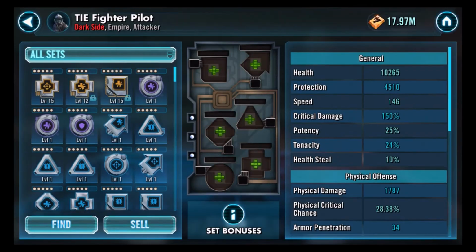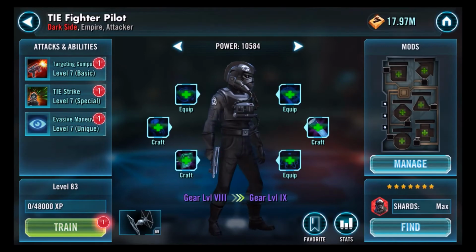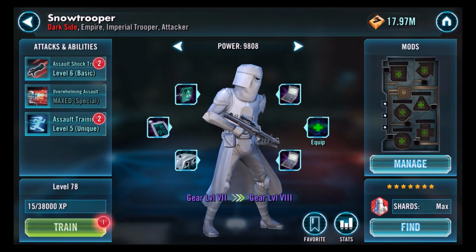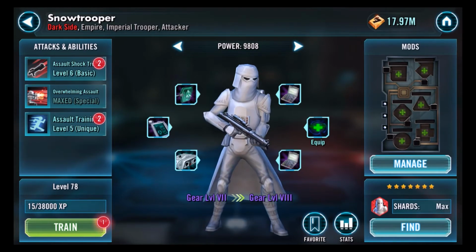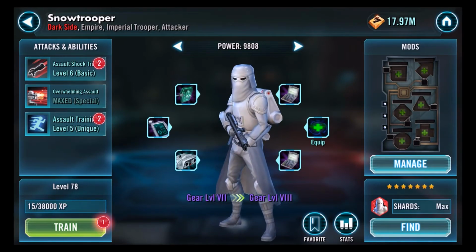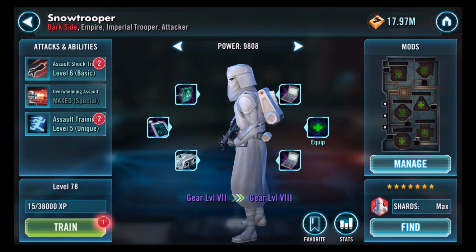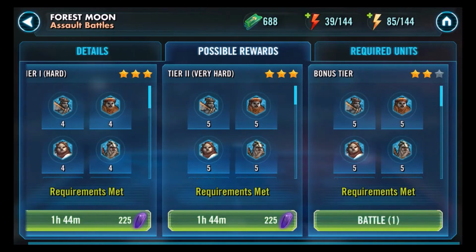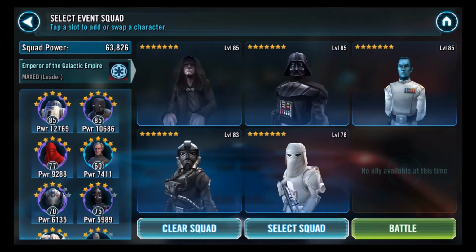So for this run, you can see the team I'm using right now. I'm flipping through them quickly. Feel free to slow down the video or pause if you want to see the stats in a little more detail. Basically, I'm relying on Emperor Palpatine. He is my lead and my second fastest character. I think Thrawn, I have him on my arena team, so he is also modded very well for speed.